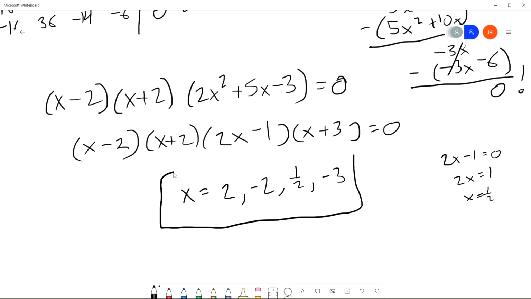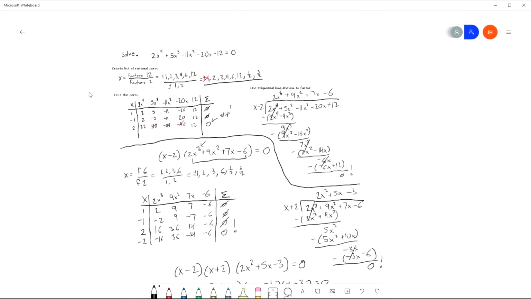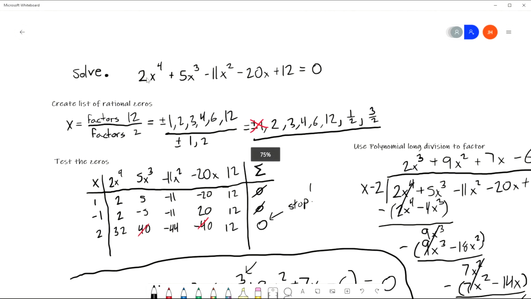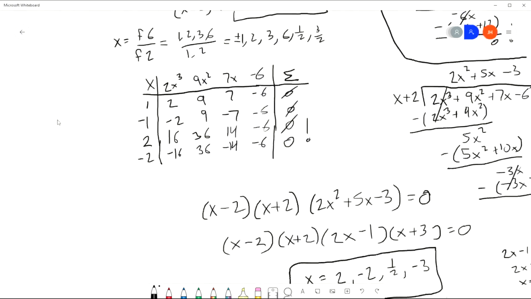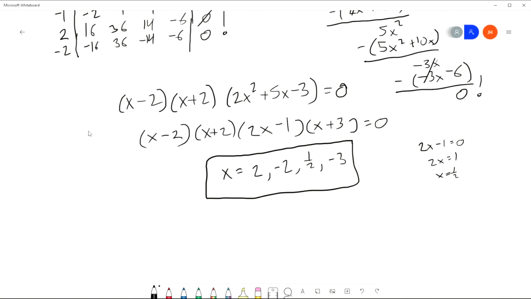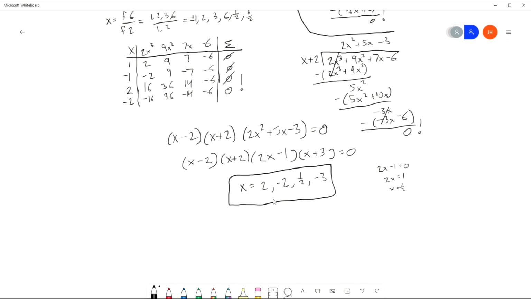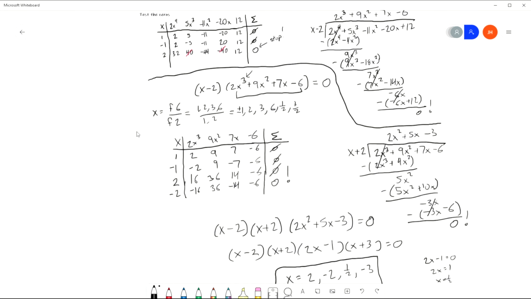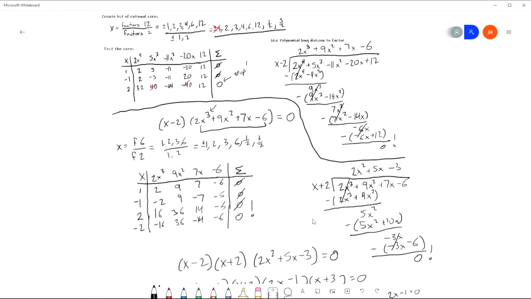And look at that, guys. I have just solved an equation for a, I want to curse so badly, but for a degree 4 polynomial. Come on, man. Look at that. That's crazy. All right. So I hope that this example, this one was harder than probably any problem I'm really going to, well, maybe I will give you guys a degree 4 polynomial just to be a little evil one day. But mostly I would give you guys a degree 3 to factor just because I think it's a little bit excessive to have to do it twice.